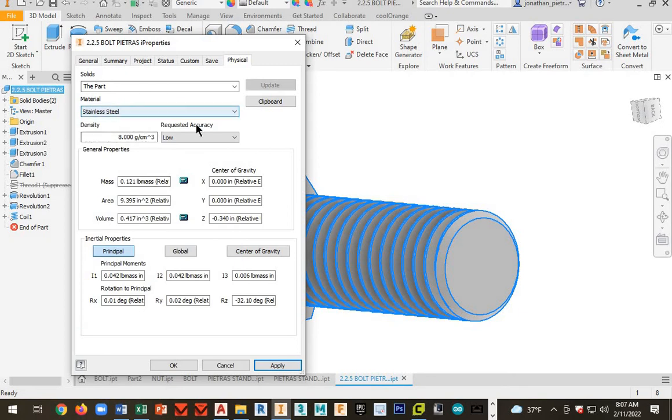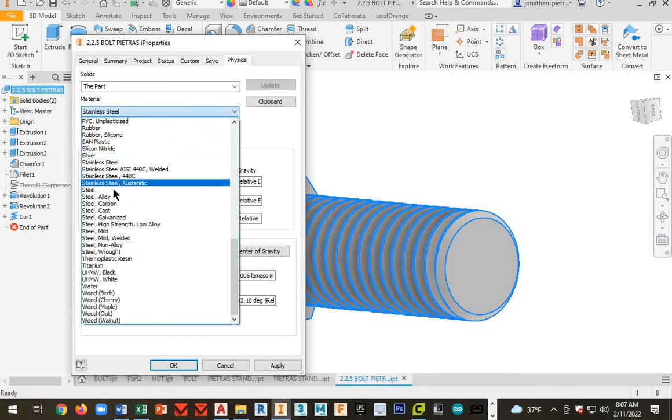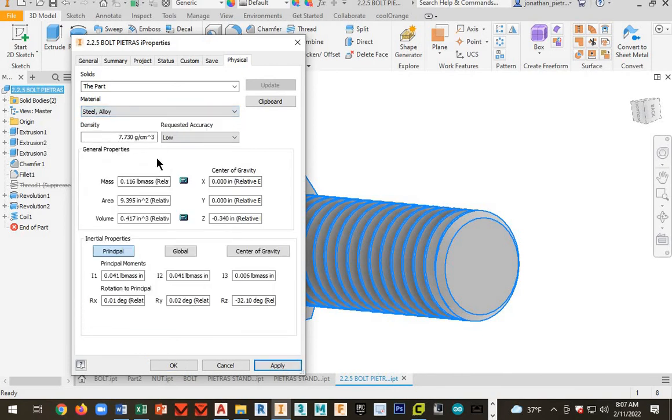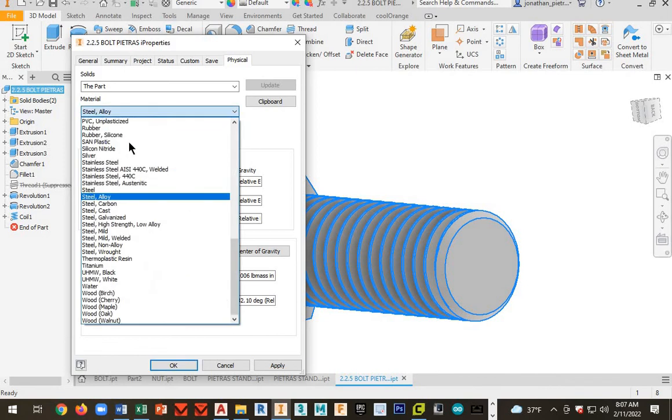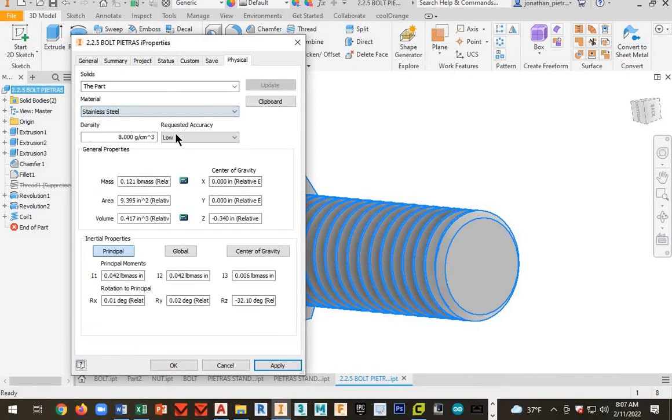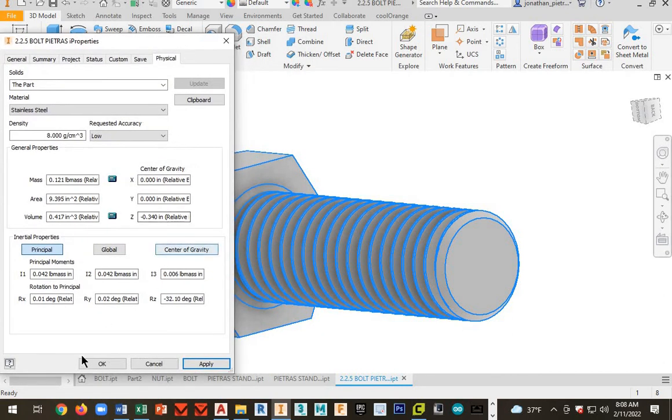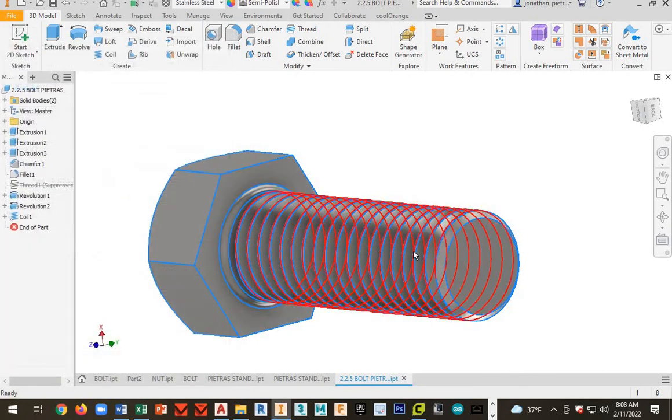Stainless steel has a little bit more density than regular steel. You can see here, I see 8 grams per cubic centimeter. And if I go to regular steel, it's not quite as dense because it's an alloy. Stainless steel is made with several different metals fused together. It's going to have chrome, nickel. It just makes it a little more durable, less prone to wear and tear. If you know anything about stainless steel, it's got a nice sheen to it. It looks a little bit better. So I'll click OK.